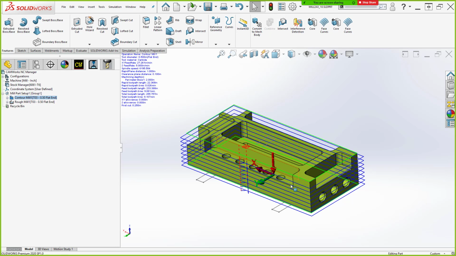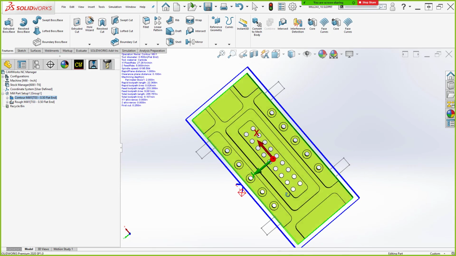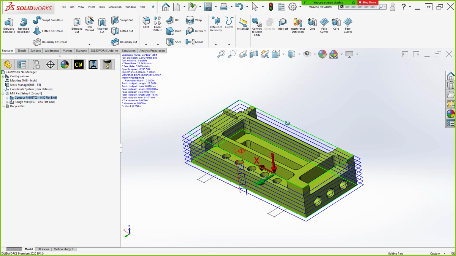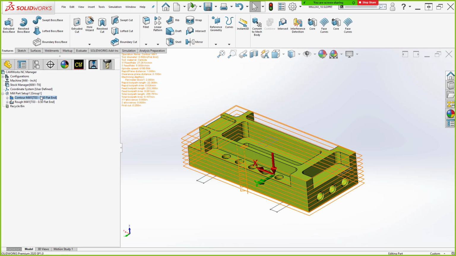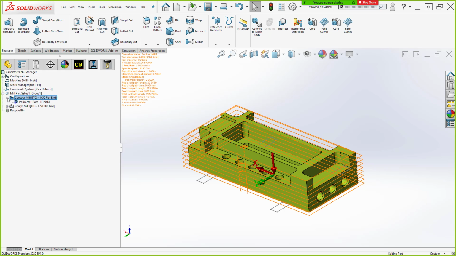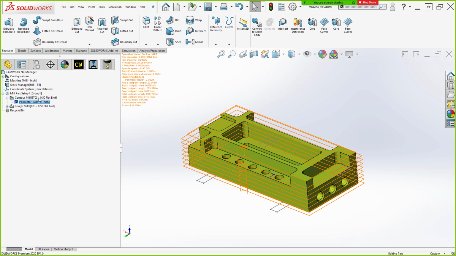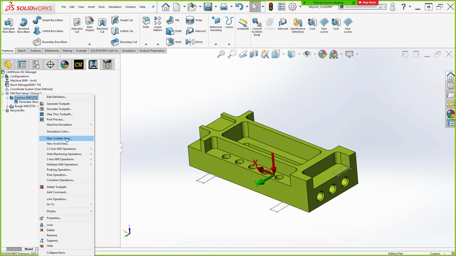Once again, contour mill going all the way around, and I have these 4 sketches representing maybe 4 stub nose clamps. So we apply avoid and contain areas to the operation. If I right click on this contour mill, that's once again programmed on that perimeter boss feature, we can see on the left hand side of my screen. If I right click that, I can go ahead and say, let's add a new avoid area.